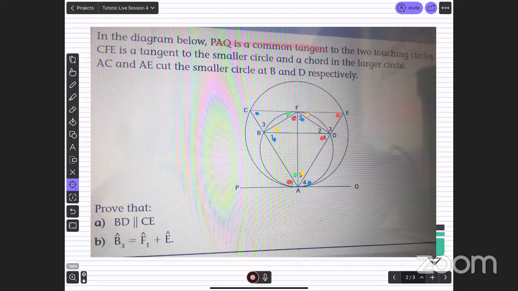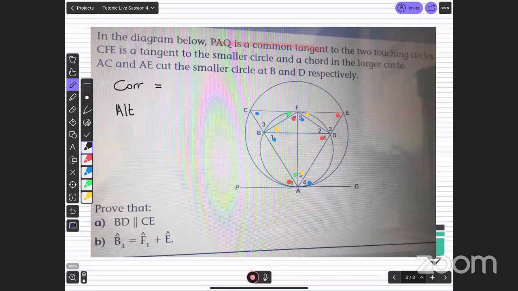How can you prove that lines are parallel? You can show that the alternate angles or the corresponding angles are equal. Do you guys agree? Yeah. And aren't the corresponding angles equal? Can't you see the F here? C and B1. That's what I just saw also. You see that, guys?